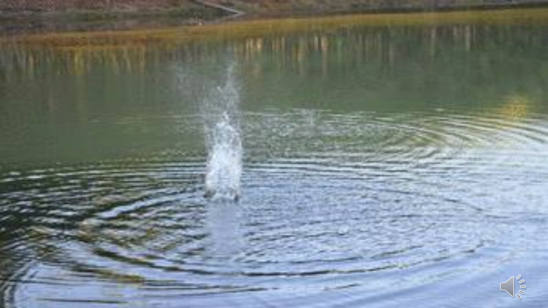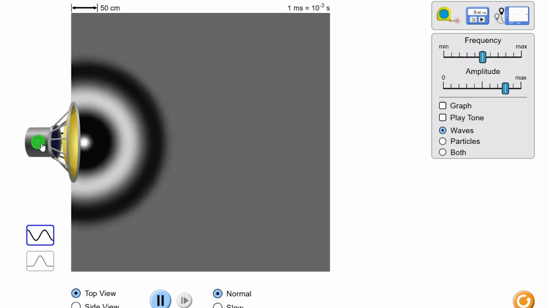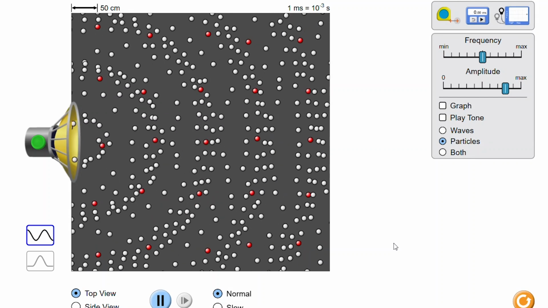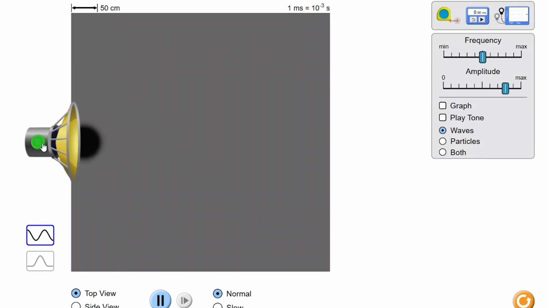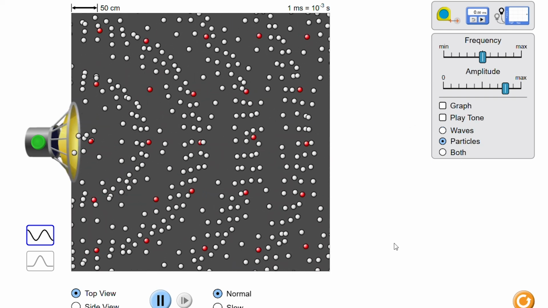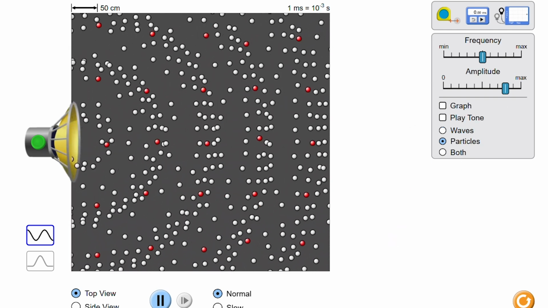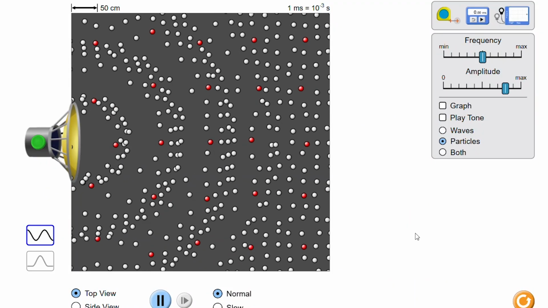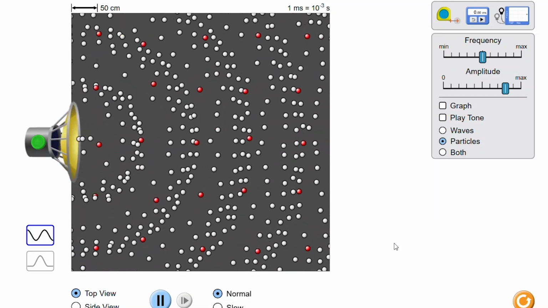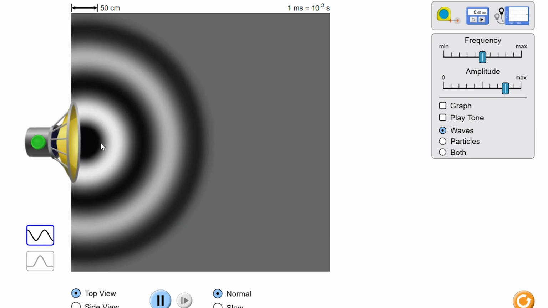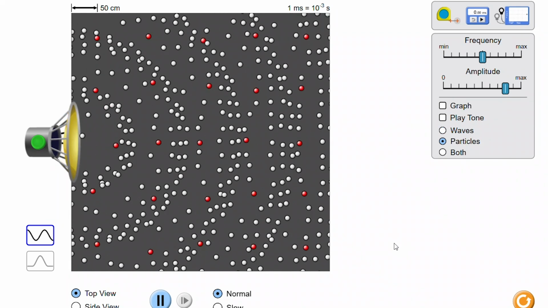First of all, these are very useful links that you have been given with the simulations. Now I am using the PhET interactive simulations to teach sound. Here you can see, I am clicking this one. See how the disturbance is propagating from one point to another point due to the vibrating body. Now I am showing the particles also. Here you can observe the particles do not travel all the way from the vibrating object to the ear. But what is happening?